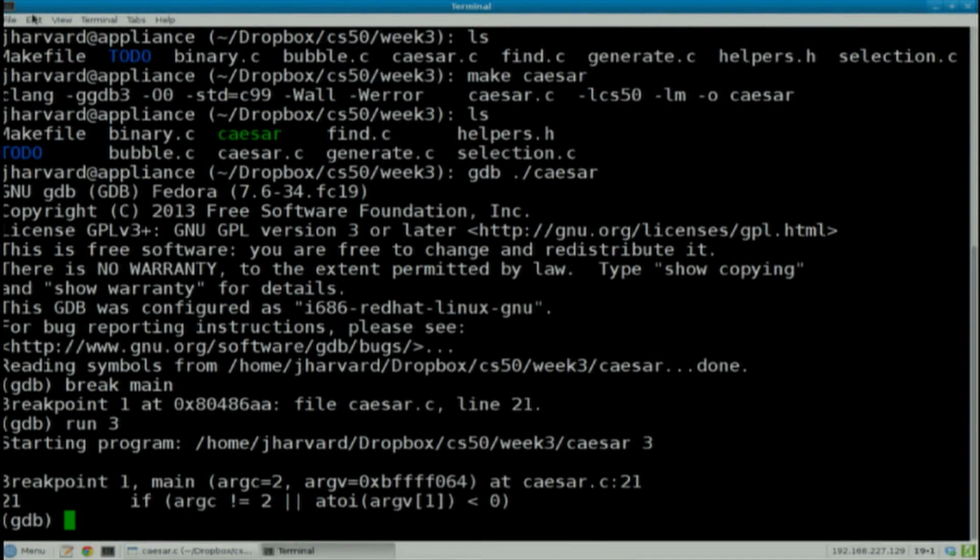You'll now see that we're on line 21. How do I know that we're on line 21? Because if you look to the left of my terminal window, there it says line 21, and that gives me actually the code that is at line 21. So I misspoke earlier. Main is not actually at line 21. Main is a couple of lines above 21. But at line 21, that's where we're breaking. This line of code is not yet executed. That's important. The line you see has not been executed yet. That's the next line of code you're about to execute.